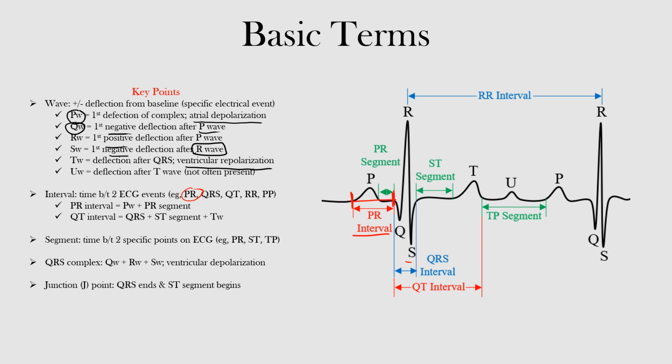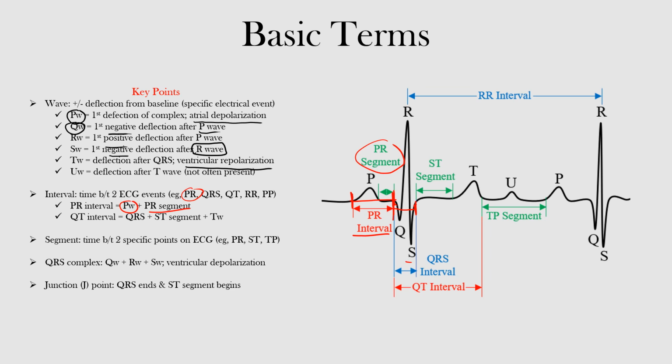Most of the PR interval represents AV nodal conduction. Okay, and here's our PR interval, which makes up the P wave and the PR segment, which is this portion that we'll talk about next. Next we have the QRS interval. The QRS interval is from the beginning of our QRS complex, that we'll discuss after, up until the end of it. That's the QRS interval, or the QRS duration.